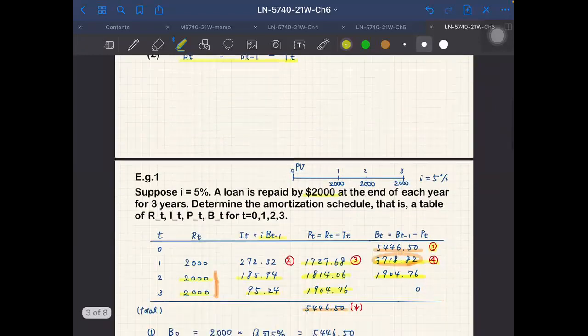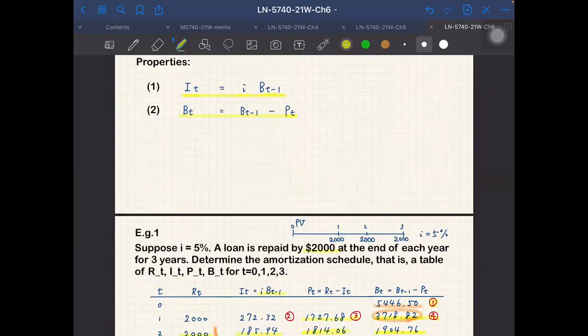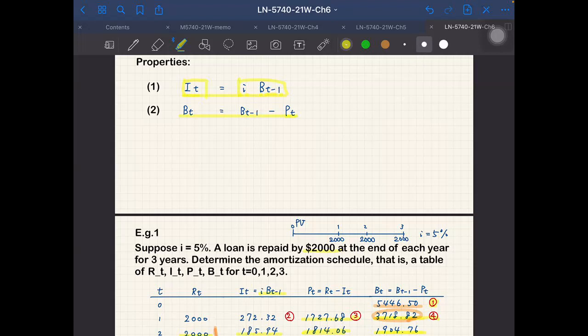The first is the relationship between the quantities. Interest portion is basically previous balance times interest rate. As a principle, you have to pay interest portion first. So if interest portion exists, you have to pay it off first, then after that you can pay off the principal part. Interest paid at time T is the entire balance at the previous time times interest rate. The balance at time T is the previous balance minus the principal amount repaid this time.